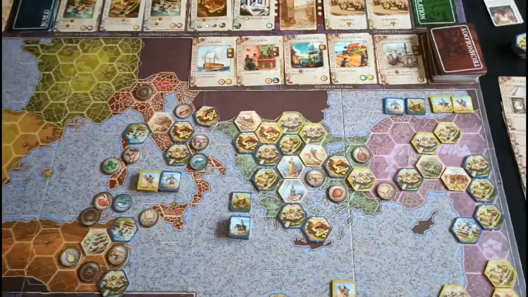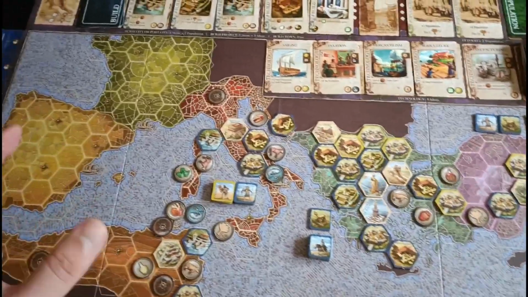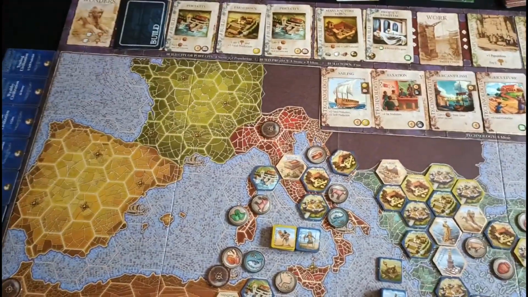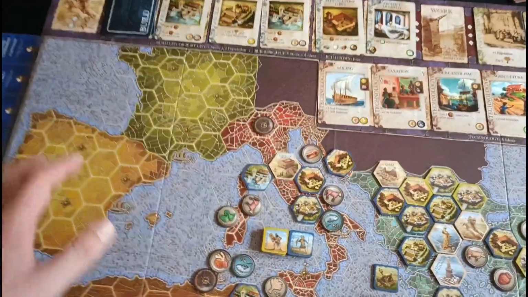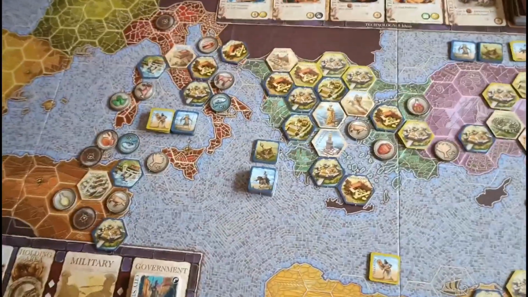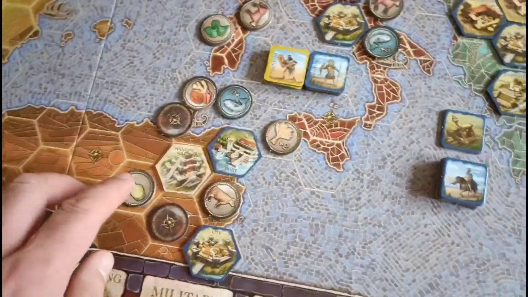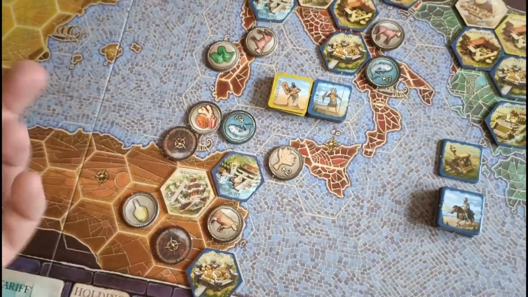So you can see here on the main board, we have the map of kind of Europe and the surrounding areas here. Now some areas are going to be closed off depending on the player count. So for example, in a 2-player game, both these 2 areas are not in play. And during the setup, you're going to have a bunch of these tokens randomly distributed on the board. So these are going to be these different trade goods which can relate to other actions in the game.